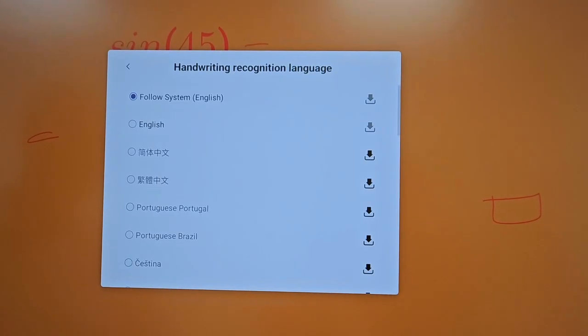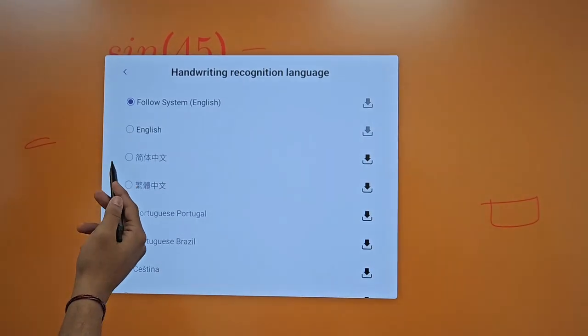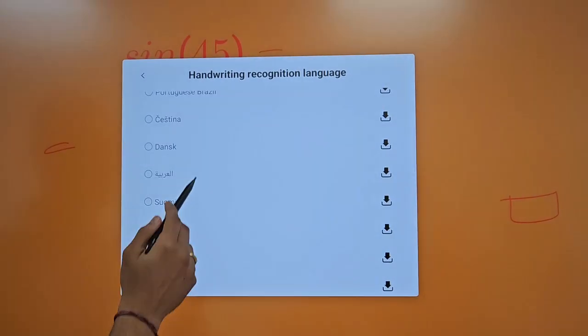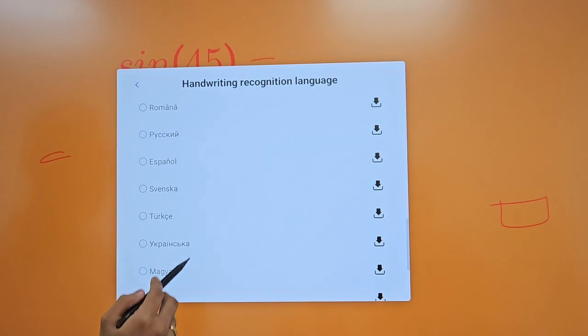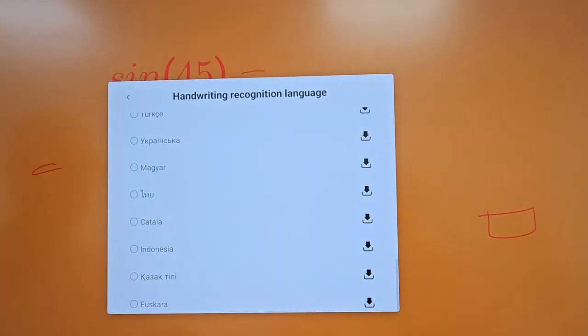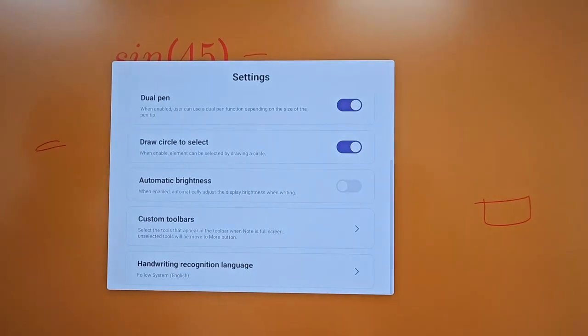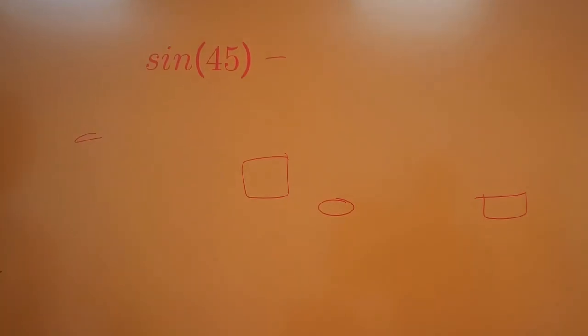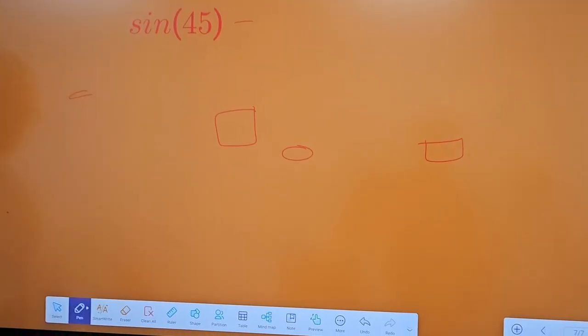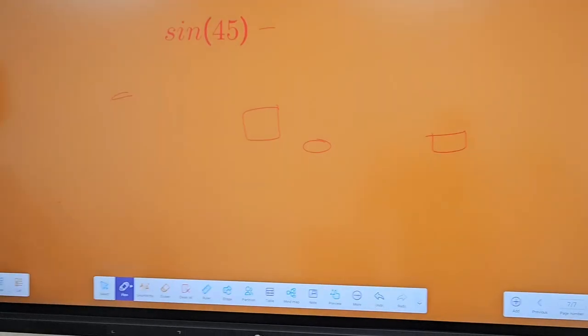And for writing recognition, as I have selected English, English is coming. If you want different foreign languages, they are there. Local languages are not there, but we are trying with our team to get them. Once it's updated, we will let you know. Those are the things in the note application, so most of the points are covered.